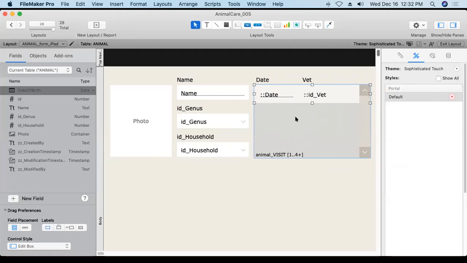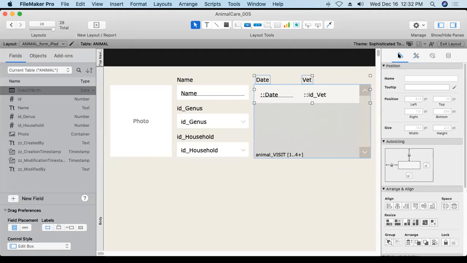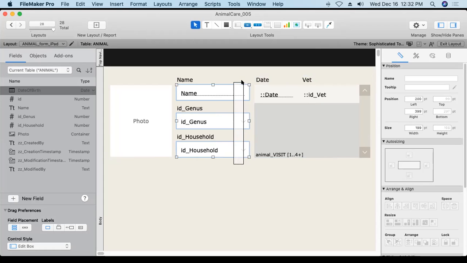And then we'll make the portal and these labels above it so that they shift to the right. That is, they'll be tethered or anchored to the right side of the layout if the window gets made wider, but they won't stretch because I've turned off the left. These three fields, on the other hand, I want them to be stretchy, so I'm going to tether both their left and rights to the left and right edges of the layout, respectively.